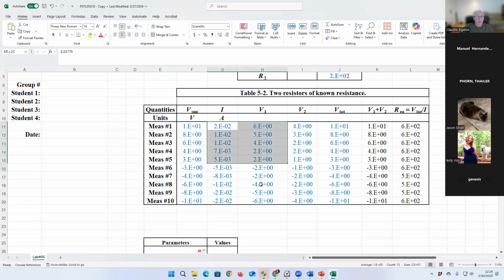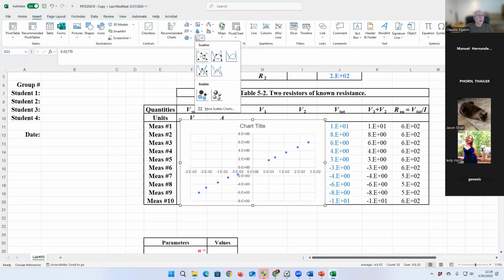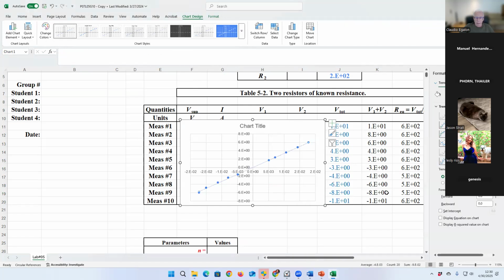Oh, actually, let's start with V1. V1 is easier. Here you go. We're gonna start with V1. You plot V1, right? Yes. Okay, so here you go. I'm getting 333.89 for the slope. Is that what you got?